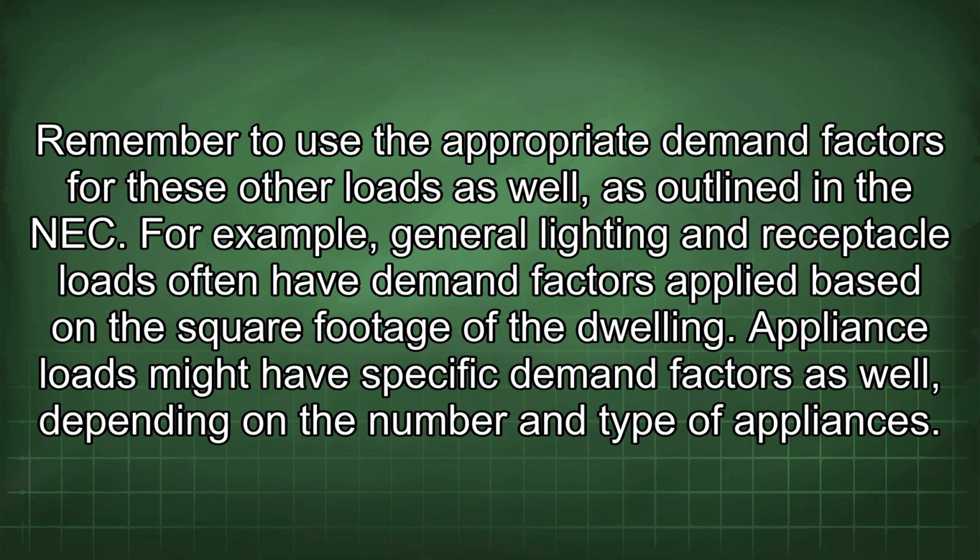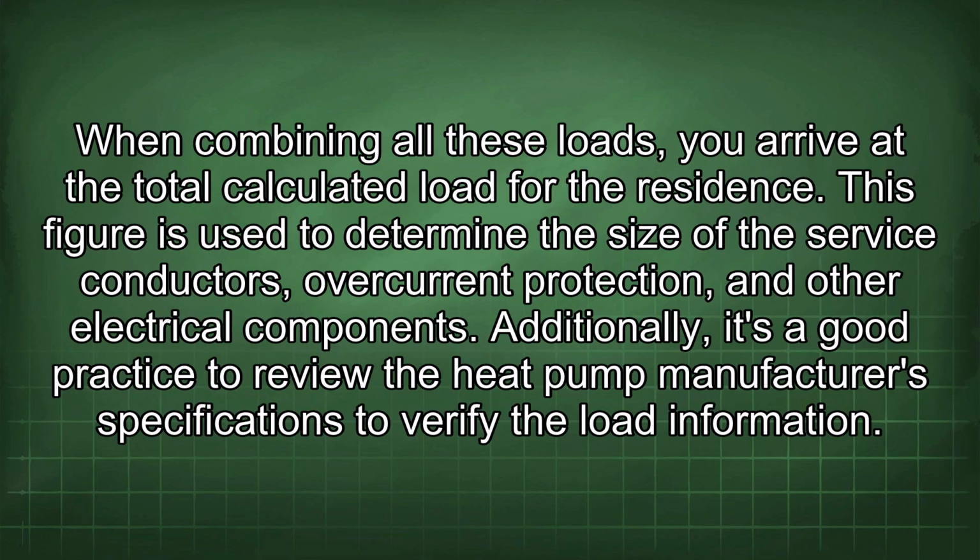For example, general lighting and receptacle loads often have demand factors applied based on the square footage of the dwelling. Appliance loads might have specific demand factors as well, depending on the number and type of appliances. When combining all these loads, you arrive at the total calculated load for the residence. This figure is used to determine the size of the service conductors, overcurrent protection, and other electrical components.